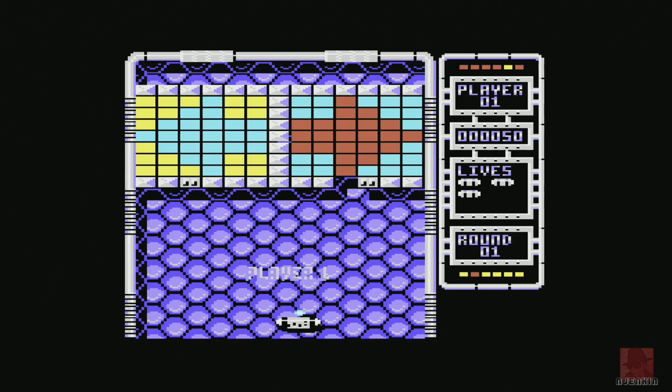Oh, I just lost something again. Right, get ready. Come on, let's keep going. Get through these. So the grey blocks, they need more than one thing to blast. It looks like they need three, well, maybe two. And we get into the meat of the wall. Quite a lot of blocks to defeat here on your first go.